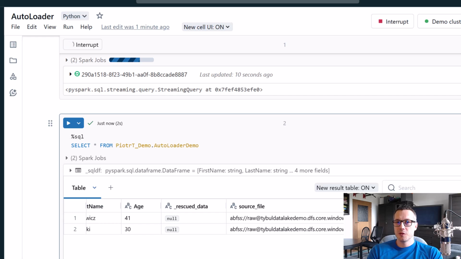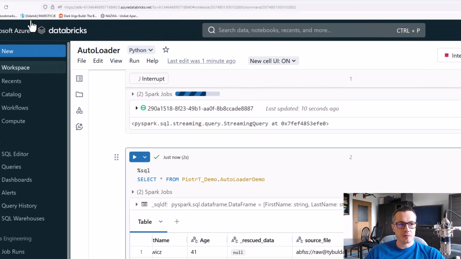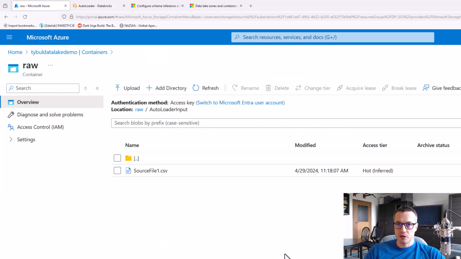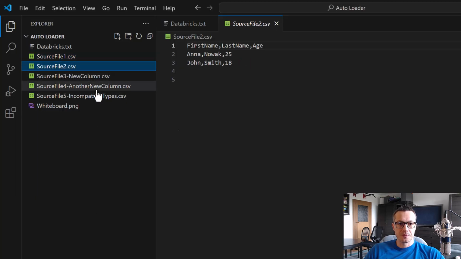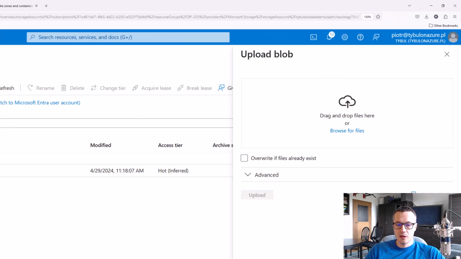So let me continue simulating data factory, that is uploading new files to our input container. So let me upload a second file and I will show you how it looks like. In the second file, we just add two additional rows, Anne and John. And let's see if it will be picked up by Databricks and Autoloader.